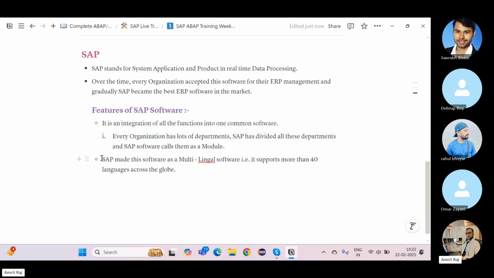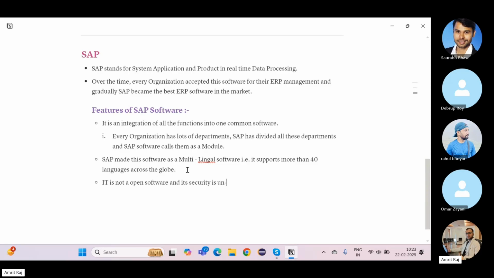Third and most important feature of SAP software is it is not open source software, and its security is unbreachable. We cannot get access to SAP software without a user ID and password.